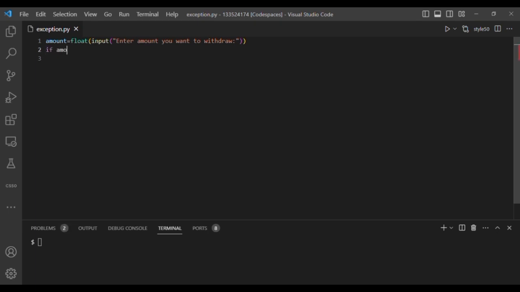If no exception occurs, then the code proceeds to the process of withdrawal and updates the account balance. The details of this processing are omitted in the example, just because I want to show the exception handling cases. In the next example, we will discuss how the ATM machine works and we will create code for that. But first, let's understand the exception handling, how we raise a value error. In the if block, I raise a value error that the amount should be greater than 0, and then in another if statement, I give the condition for when the entered amount exceeds the available balance.